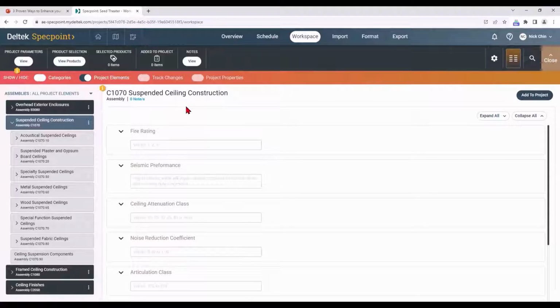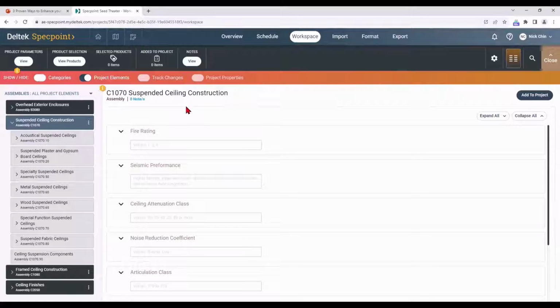Obviously, assemblies help gear us up for Revit automation, something that we're excited to have in a fuller form in the coming quarters. We'll be seeing some of that next year. But it also allows us to start framing what specifications we should be considering, and to start putting meaningful information into the specification right away.